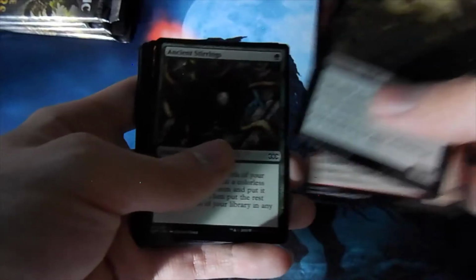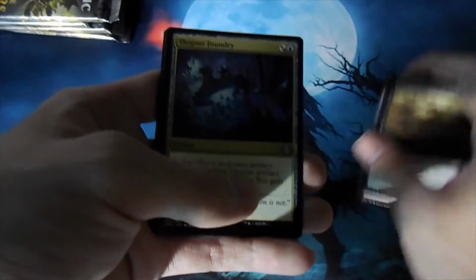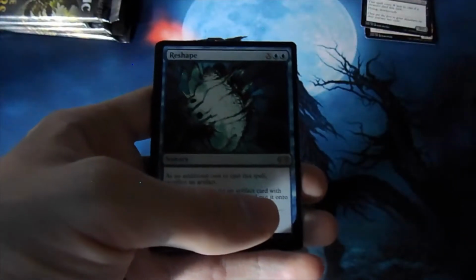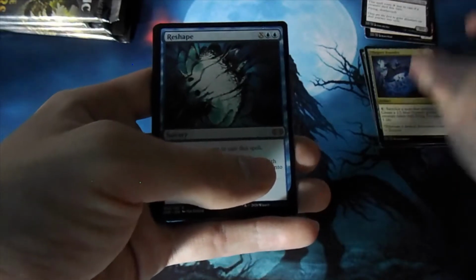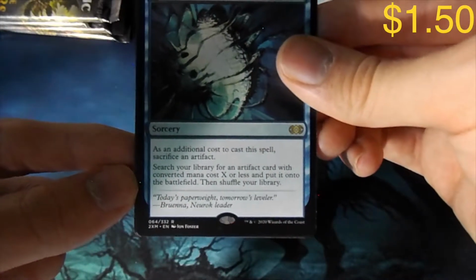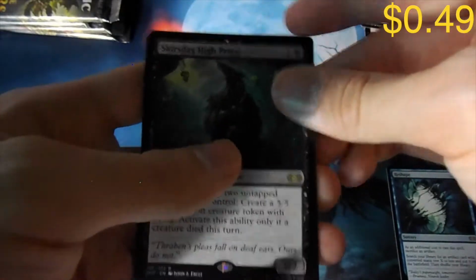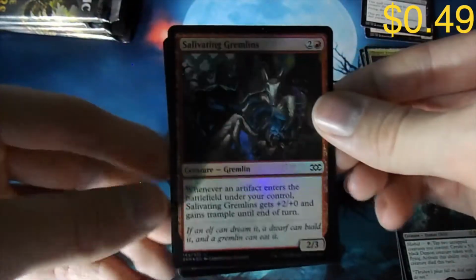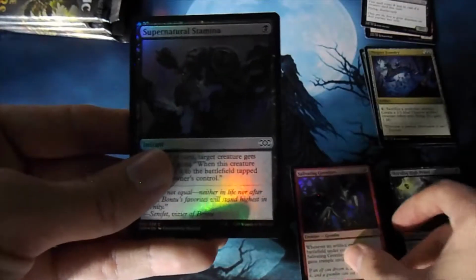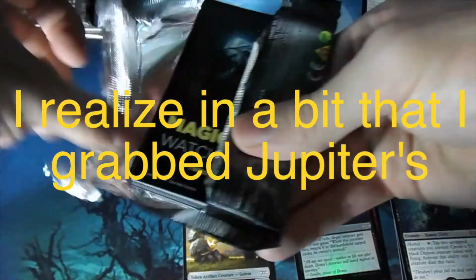Bone Picker, Skinbrain Goblin, Ancient Strings, Rapacious Dragon, Iron Bully, Corridor Monitor, Accomplished Automaton, Ancestral Blade, Thopter Foundry is our first uncommon. Woodland Champion, Path to Exile, okay. And then Reshape is our first rare. Reshape: as an additional cost to cast a spell, search your library for an artifact card with converted mana cost X or less and put it onto the battlefield, then shuffle your library. And a Skursdag High Priest, which we had last time, so I won't read cards that we've gotten already. We didn't really get anything in the foil slot last time aside from Urza's lands, so maybe we'll get something. We get a Salivating Gremlins and a Supernatural Stamina with a Golem token. Okay, so that was kind of an okay pack, if I do say so myself.